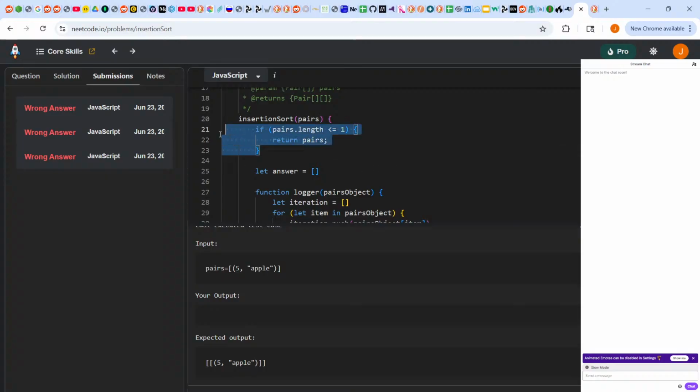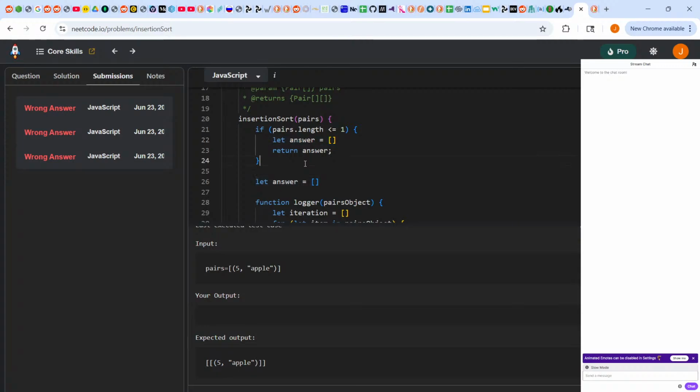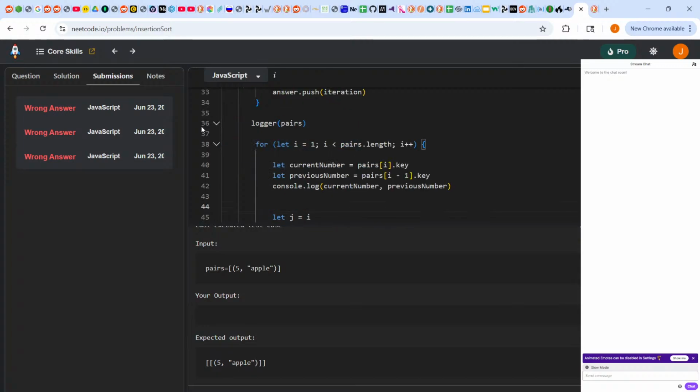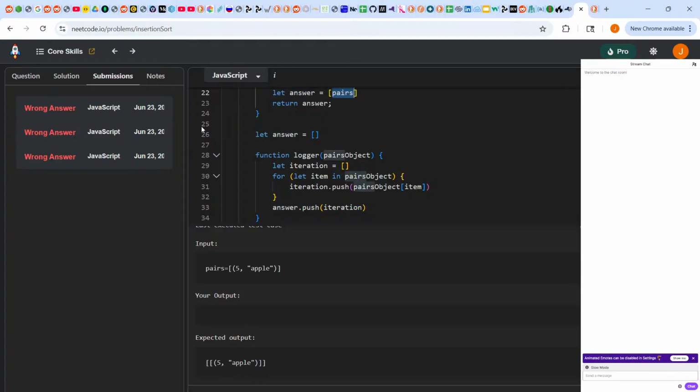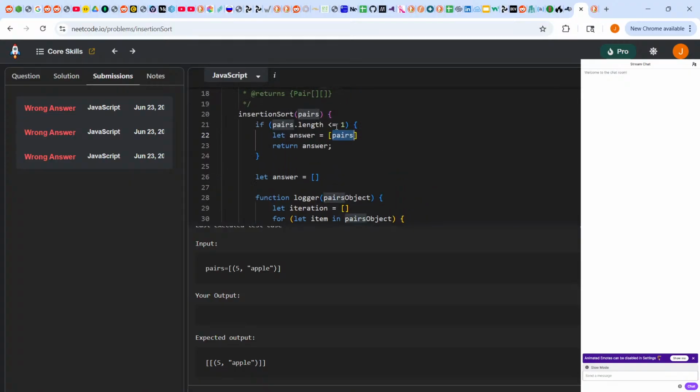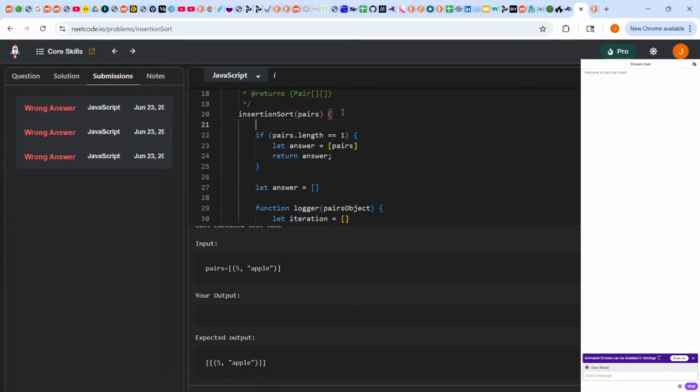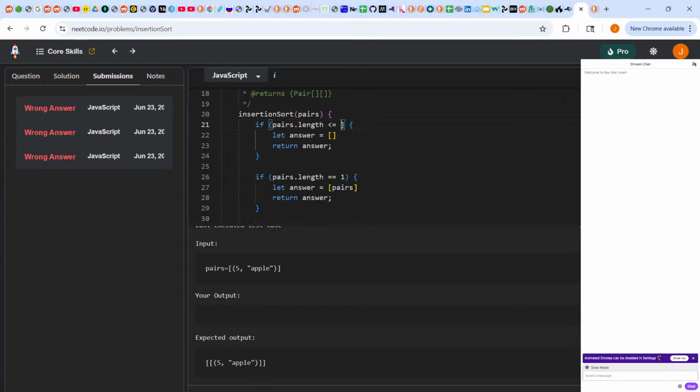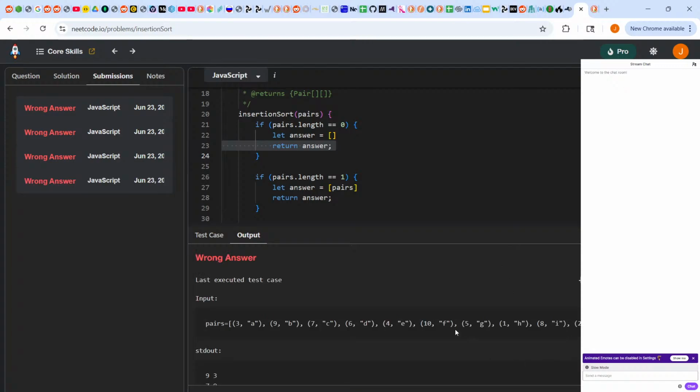Okay. So we're not gonna do this. We're gonna do this if the items are 0. We're gonna do this if the items are 1. If it's 0, we'll return this empty array. And if it's 1, we'll return whatever we were given in an array. And for all the other cases, we'll do our very nice working other cases.